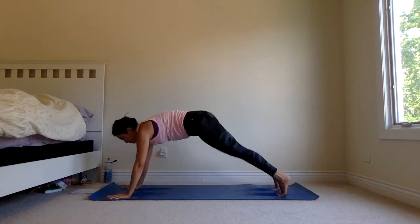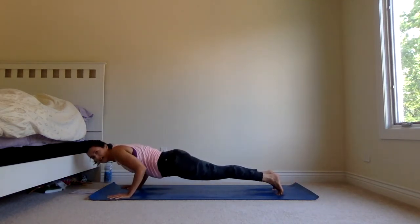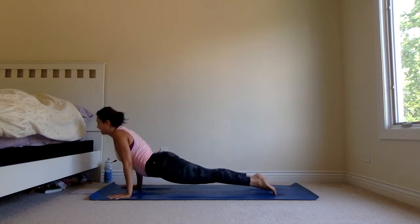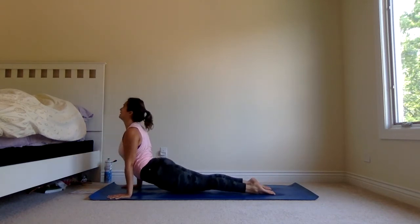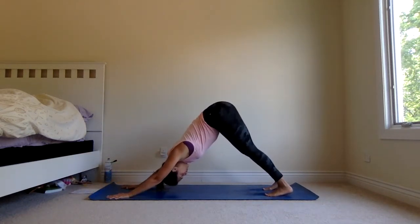Step back through plank. Inhale, exhale, lower chaturanga, shoulders stop at elbows. Inhale, back bend, knees up for up dog, knees down for cobra. Exhale, tuck the toes, downward facing dog.